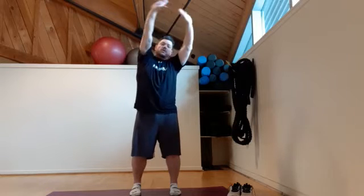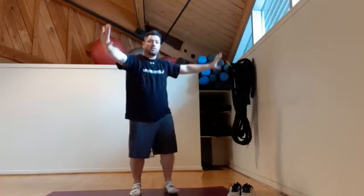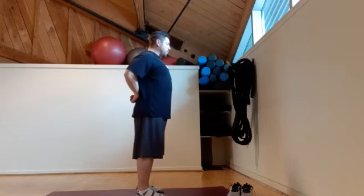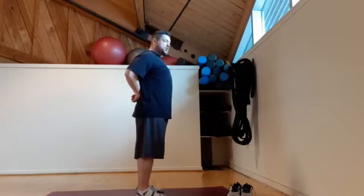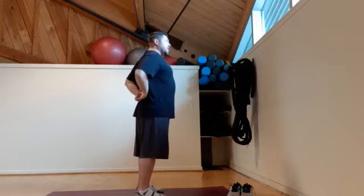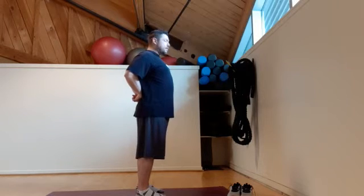And again, we're going to reach over and do the opposite side. Awesome. So the next one we're going to do is take both those hands and put them in the small of our back. We're going to rotate our shoulders backwards, standing up nice and tall, sticking out that chest, and pushing your shoulders backwards. You can use your hands in your lower back as a little bit of leverage, and rotate those shoulders backwards, stretching out the chest.